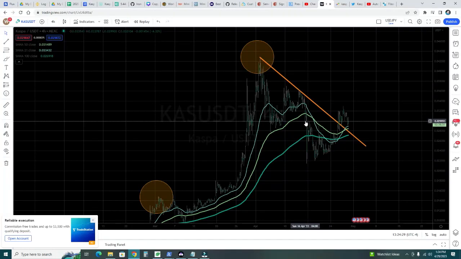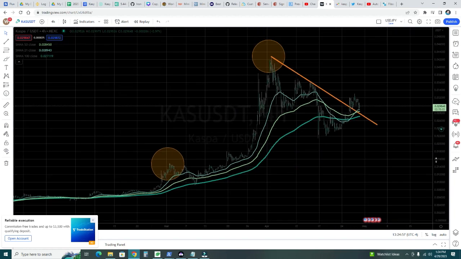Hello everyone, I just want to do a quick video on the latest price action on KASPA. Since we reached an all-time high of 4.2 cents, we've been in a corrective pattern. You can see here A, B, C. It seems that the latest price action suggests we just broke that trend, although it's about to retest that trend line, but this may be the starting point of a new wave.